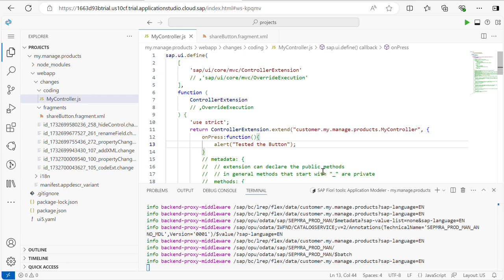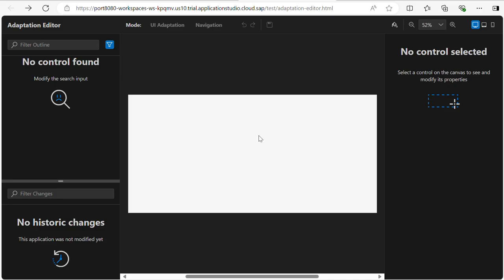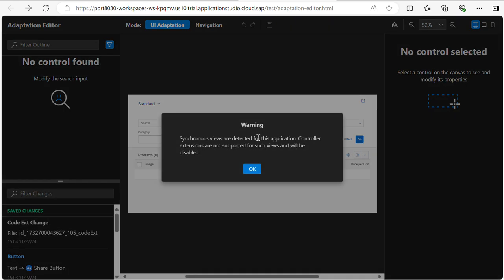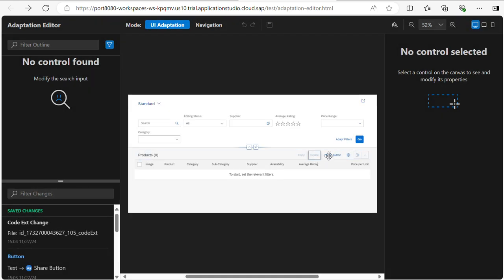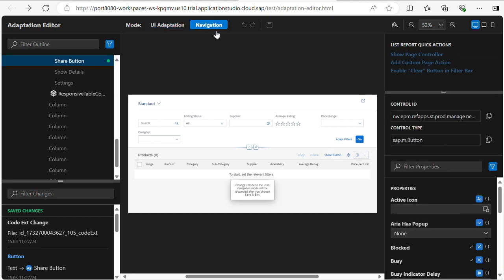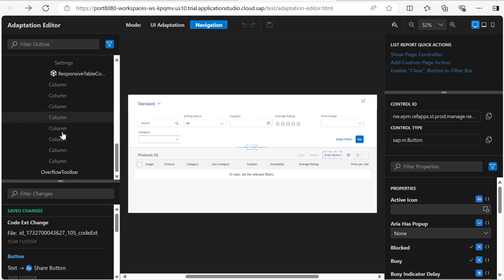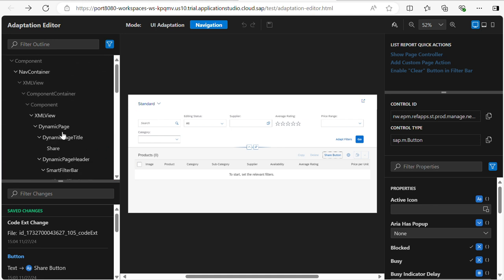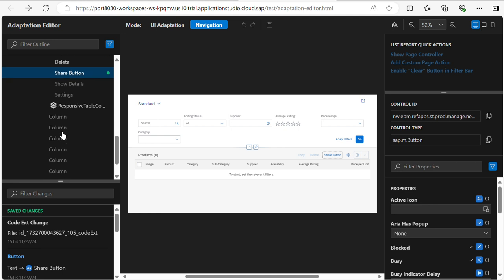Once you reload, whatever changes you maintain in your controller will be reflected. Let's select navigation. Click on the share button to update the changes, and you can see the controller changes here also.